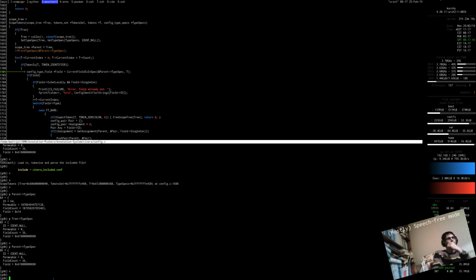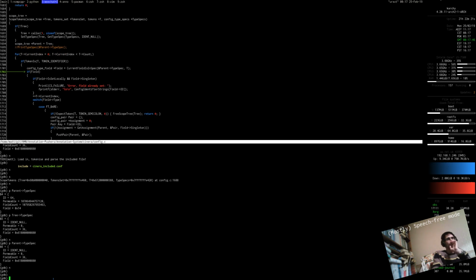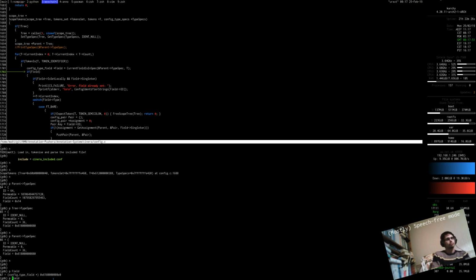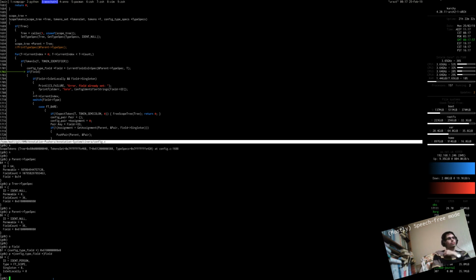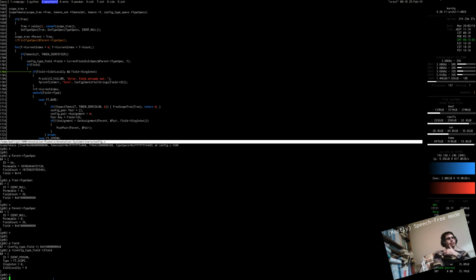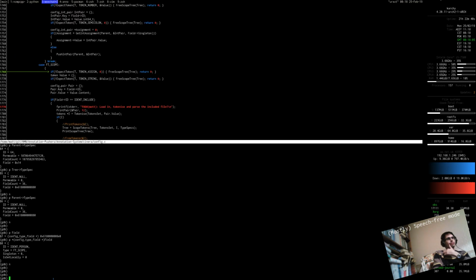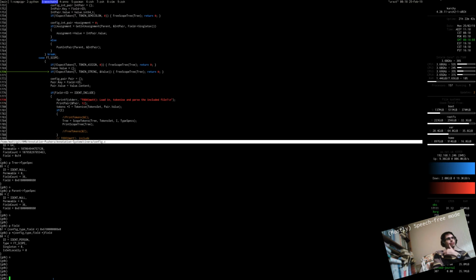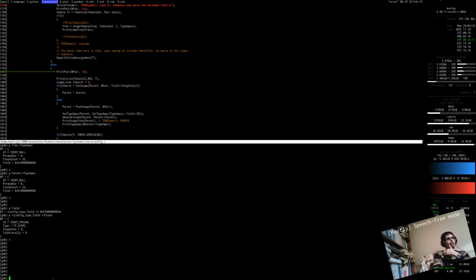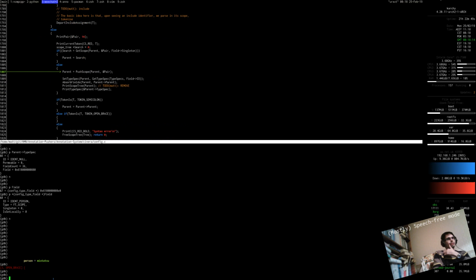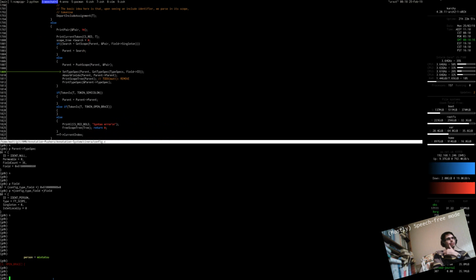So the current field, I think this is where it's crashing, wasn't it? No. So it thinks it's a person, it's a scope. Yeah, so this is Miyatatsu's thing. It's not an include. Push onto the parents. Yeah, I'll tell you what, actually, that is going to be the problem.